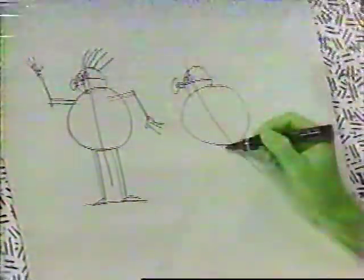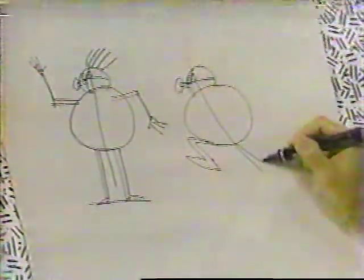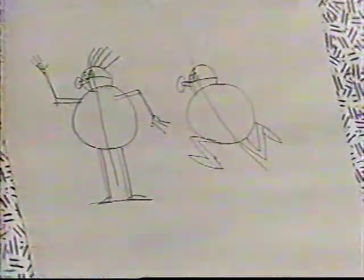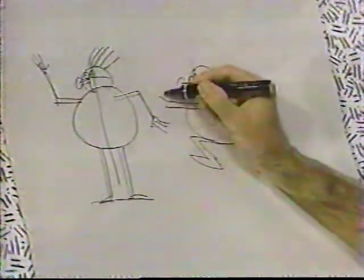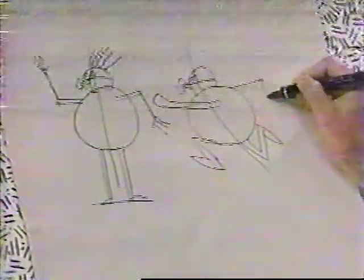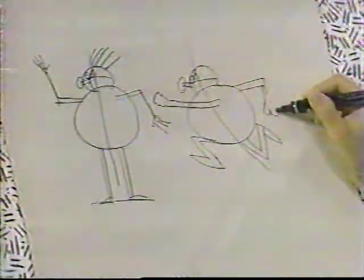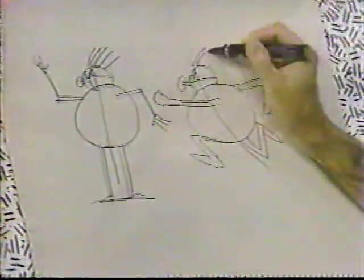Now we put one leg, a second leg, put in his arm, and the second arm, finally his hair.